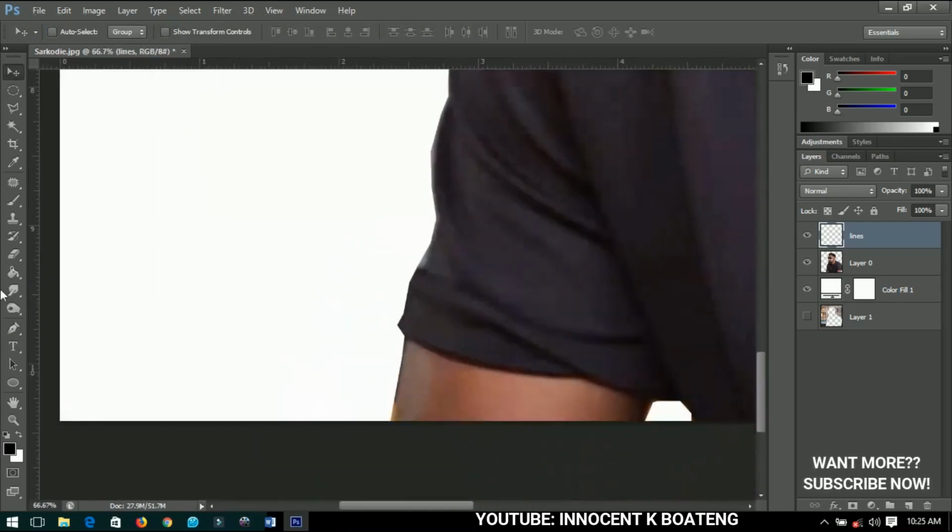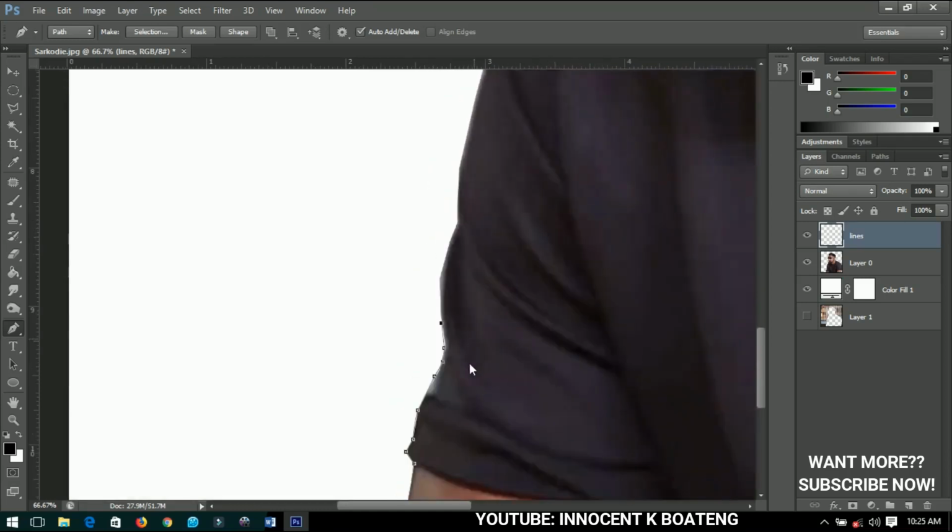So what you do is you select the pen tool and then you start to draw around the edges, anywhere around the edges, like how the image goes. If you make any mistake, you just have to press Ctrl Alt Z, Command Alt Z if you are using a Mac, and then it will get you back. So you just go ahead and you draw around the area just like that.